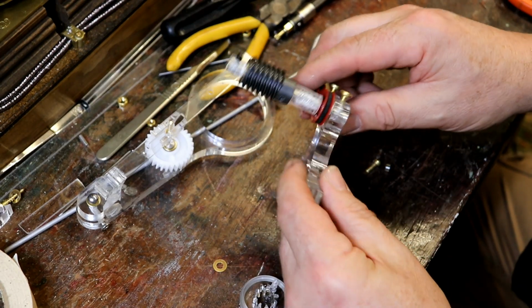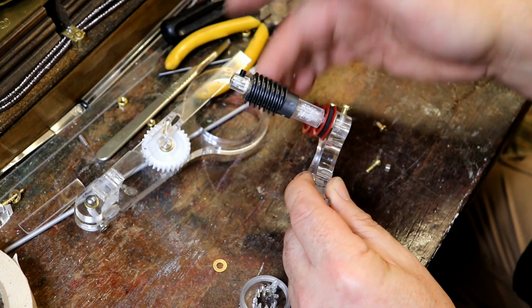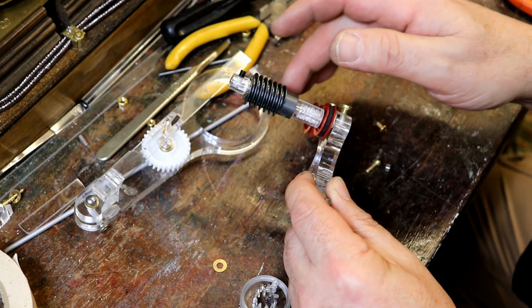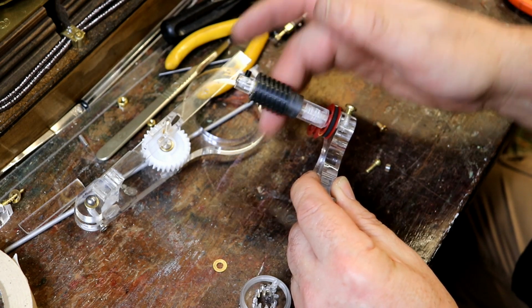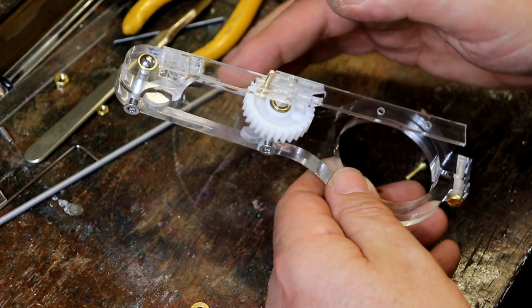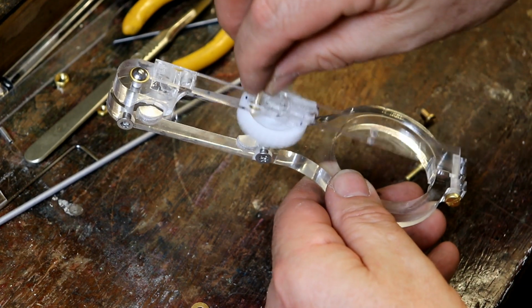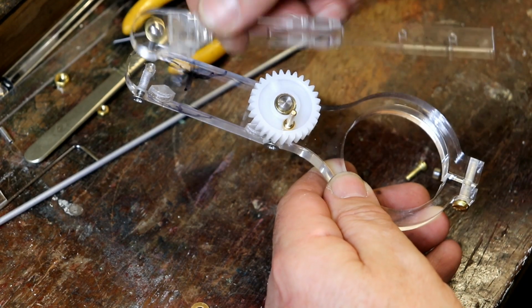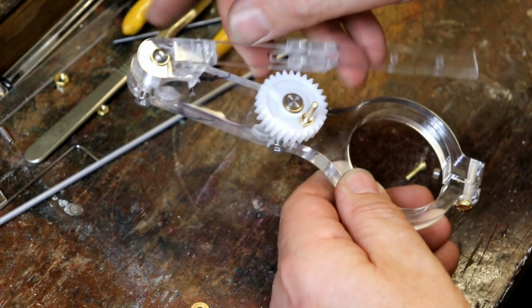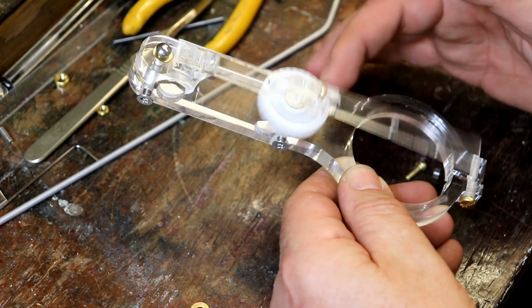This bit is explained in the last bit of the video, where this worm drive is going to be turned by the spring that's really driving the phonograph drum. This gear is going to be turned by the worm drive, and that's got a little crank sticking out of it that fits in a slot in this part, and this part pivots at the top, fits over the crank so that as the gear turns it moves backwards and forwards.